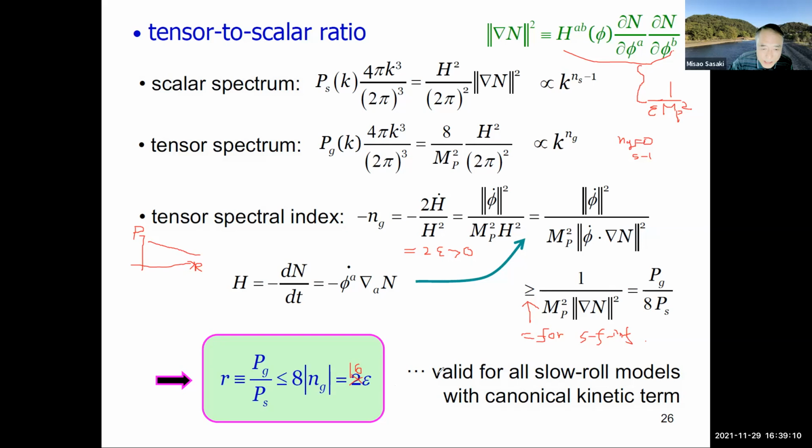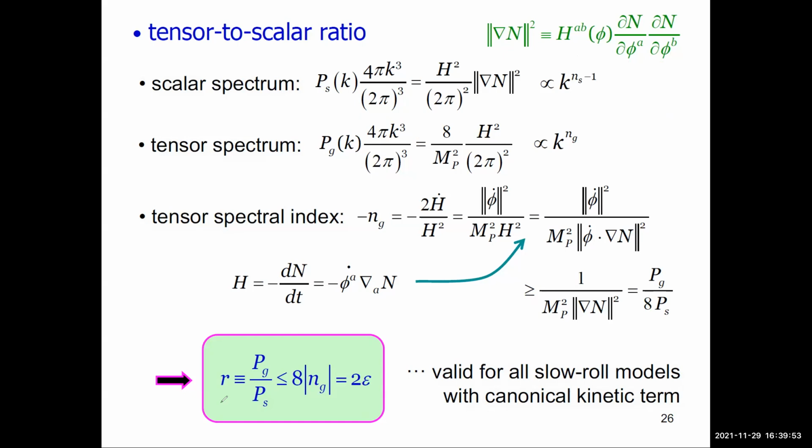And so if we are lucky enough, if the amplitude of the perturbation or the Hubble parameter is large enough so that the amplitude of the tensor perturbation is large enough to be detected in the near future, then we may have a chance to check whether this consistency relation for standard slow roll inflation is valid or not. And that will have a profound effect. Okay.